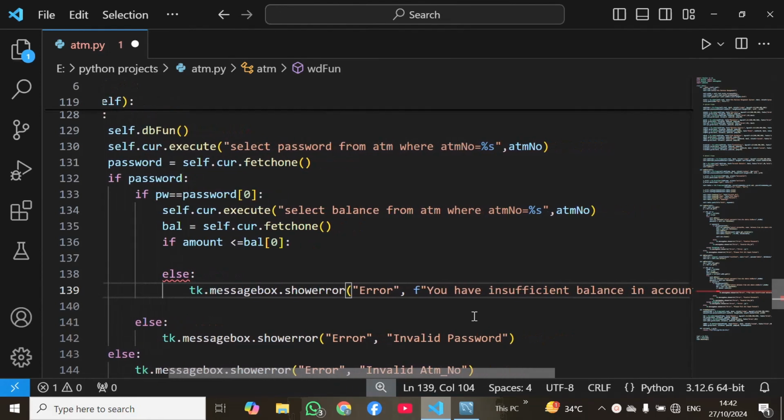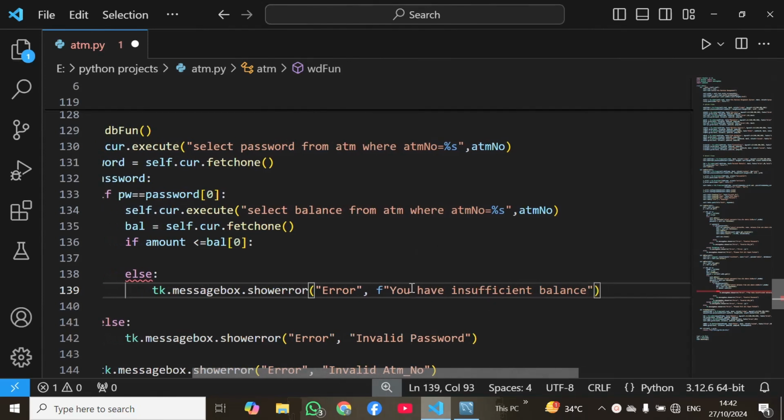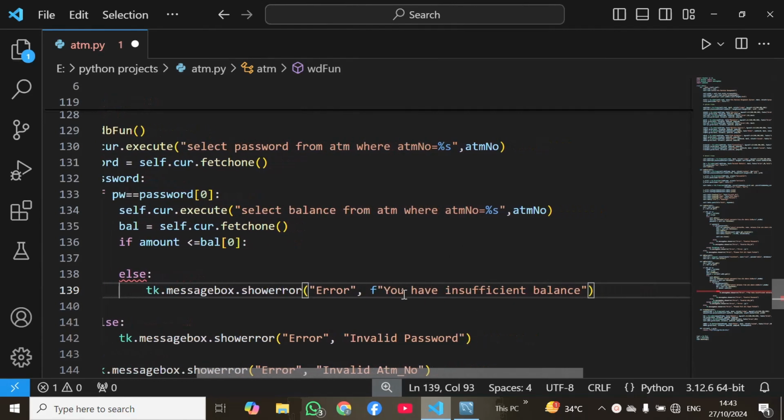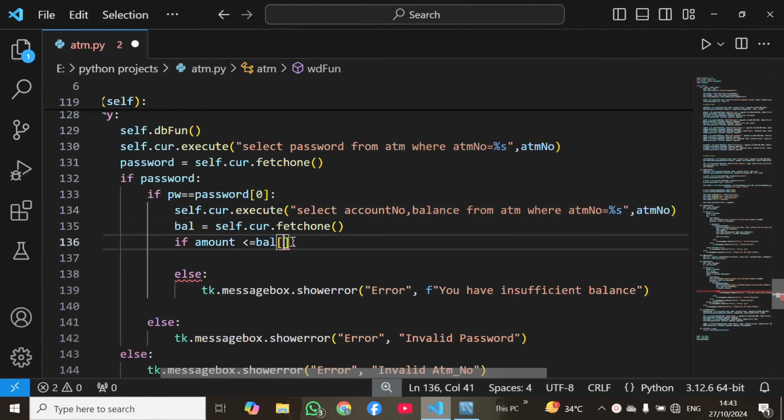Sorry, here I cannot print the account number, because I have not selected it. If you want to print the account number here, then you can also select balance and account number, or account number and balance. Here I can use account number and balance, and then here I will compare it with the second index.